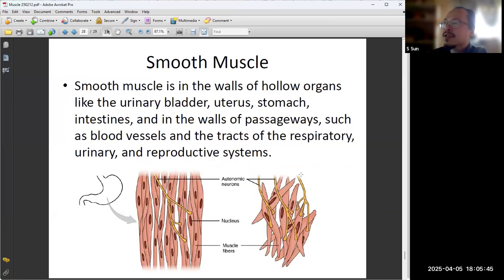Here is the smooth muscle. So smooth muscle, you see that it doesn't have the striation. And we see the smooth muscle in the tubes, in the blood vessels, in the digestive tube, in the digestive tract. So for example, here, this is an organ. All these visceral organs are formed by smooth muscle. So you can see this is the stomach. Stomach muscle is smooth muscle. Yeah. All these organs are formed by smooth muscle.